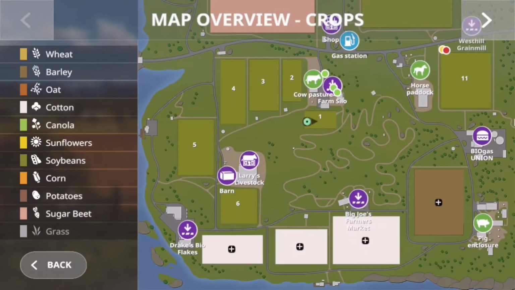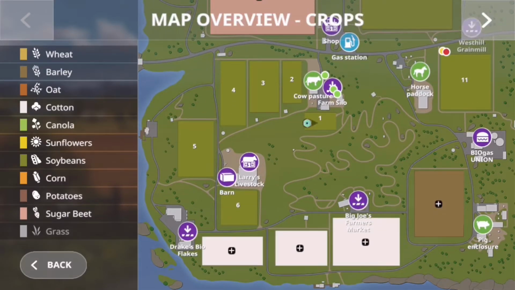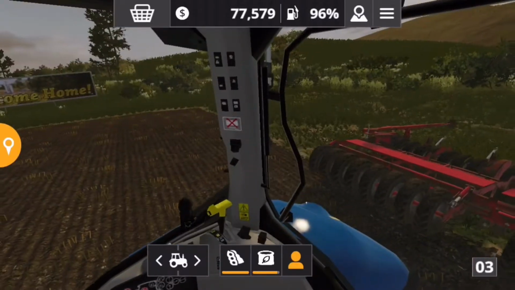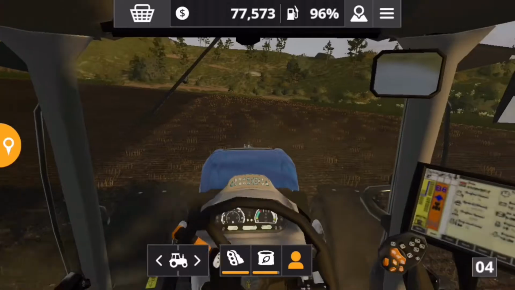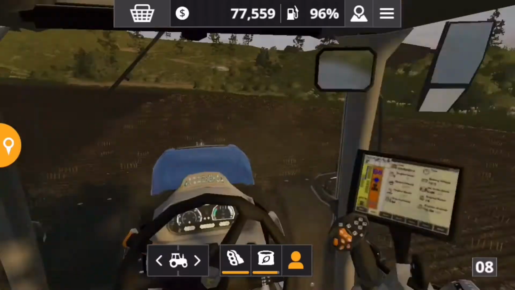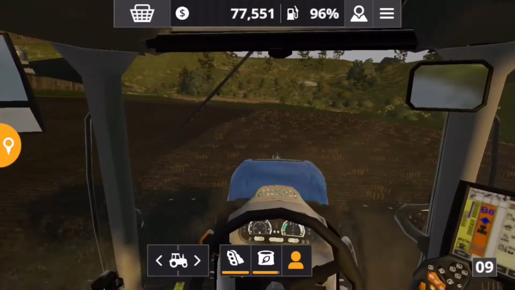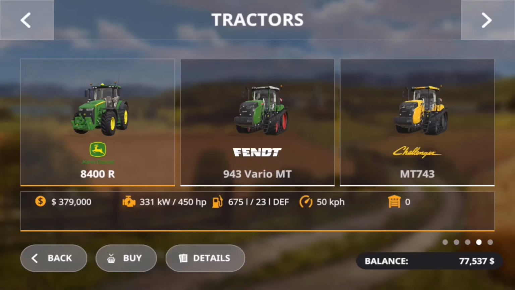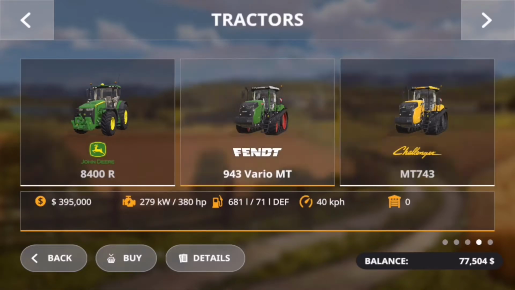I do want to buy a John Deere tractor, the 8400R. So, I gotta do about 2 or 3 more harvest seasons. That includes this one. And then I should be able to get it. Let me show you guys here. This is what it looks like. It's $375,000. We got $77,000. And then after that, I'm gonna save up to buy one of these.